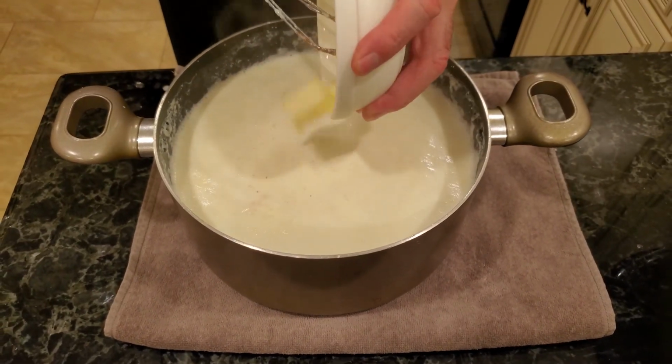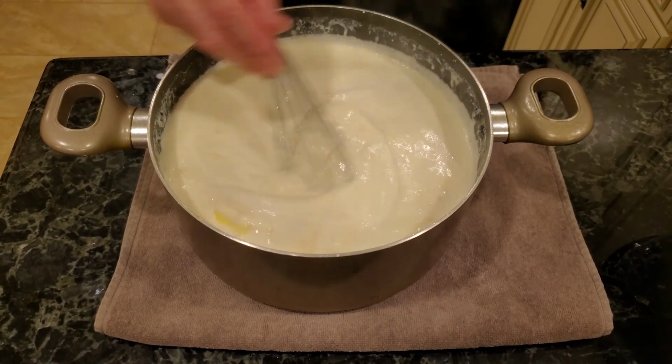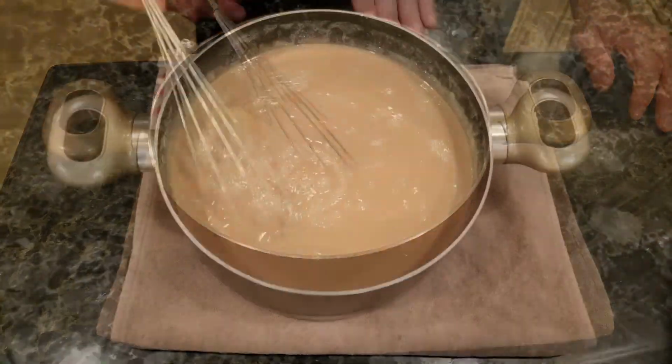And my butter. And now I'm just going to stir until both the butter and the chocolate dissolves. And I'm going to mix this. It's going to take a minute or two for it to dissolve, but just mix it through and through.